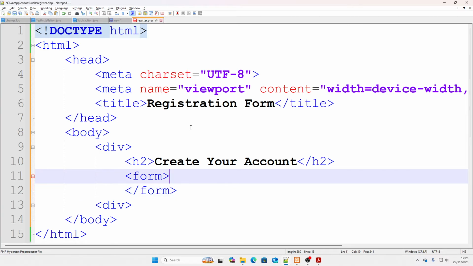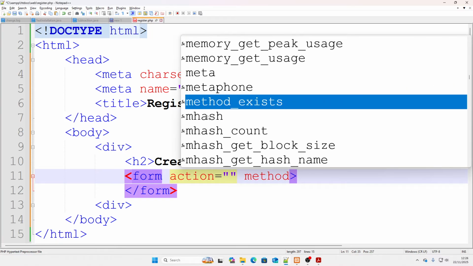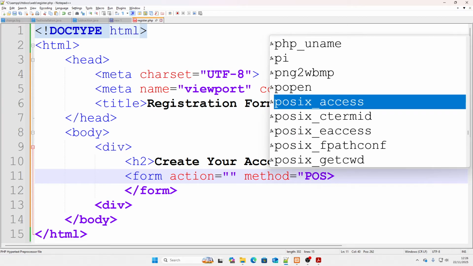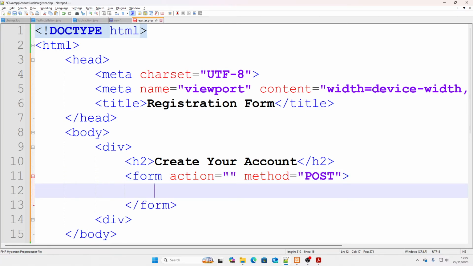Now for the form, let's add the action attribute, which is going to be, let's first leave it blank for now. Then the method that we're going to use to submit this form whenever it's clicked, we can use post. We're going to change the action later.